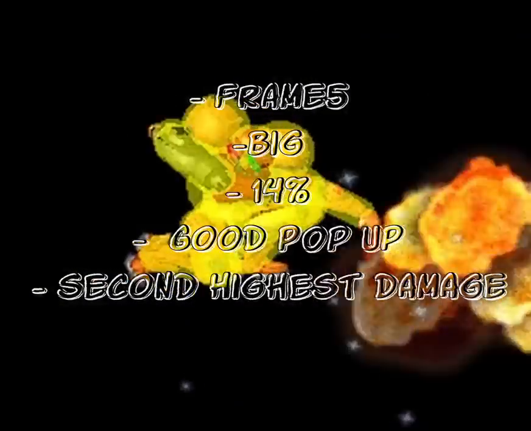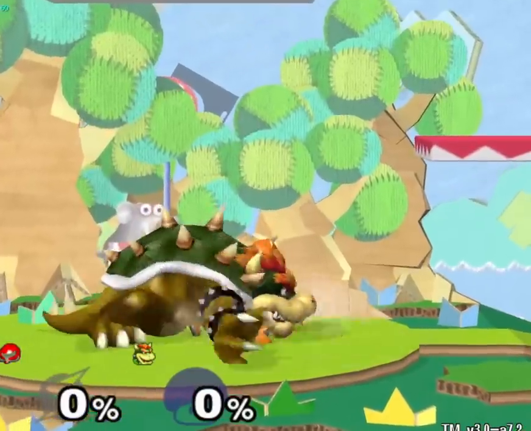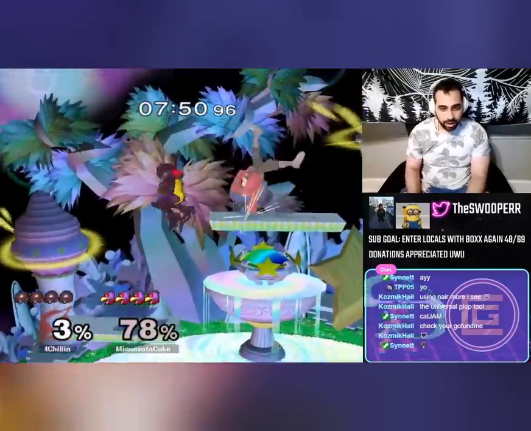It is the second highest damaging down tilt in the game, which is beat only by Bowser down tilt, which almost doesn't count because it's slow and on Bowser. When used in conjunction with Crouch, this move just gives another reason to fear a crouching Samus.